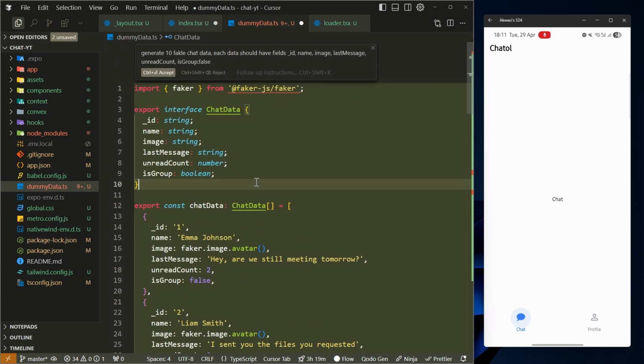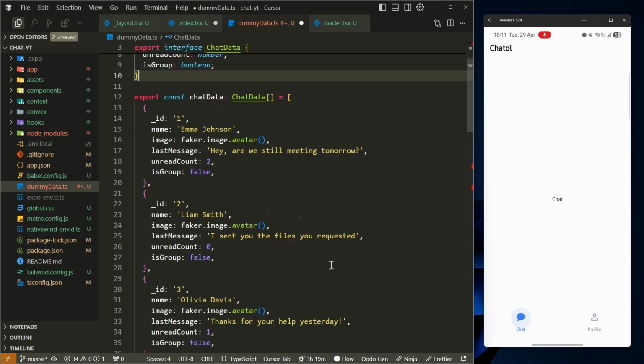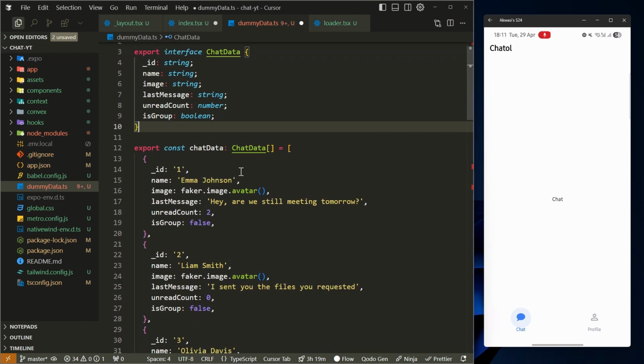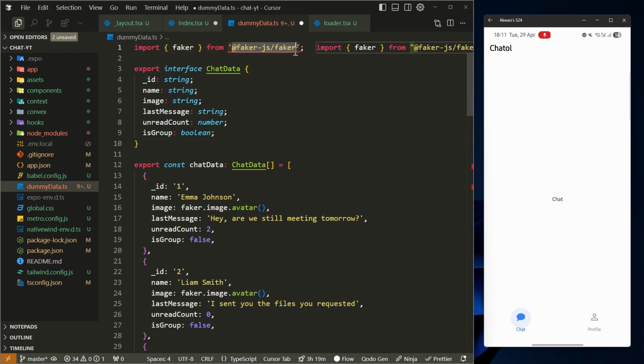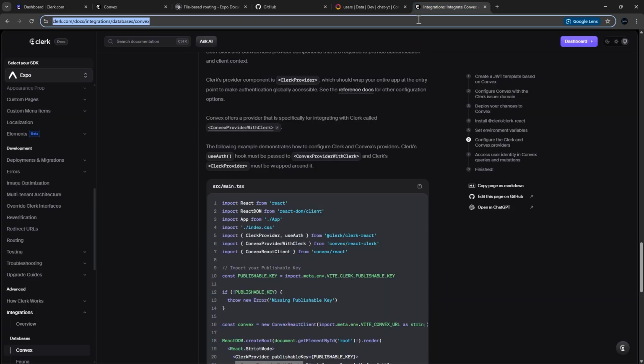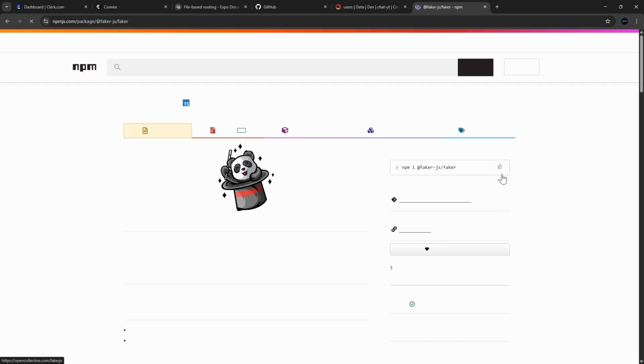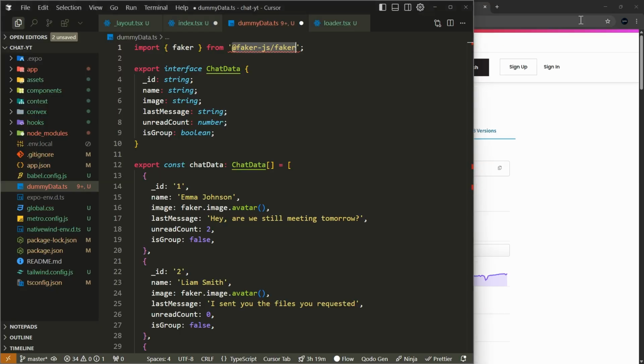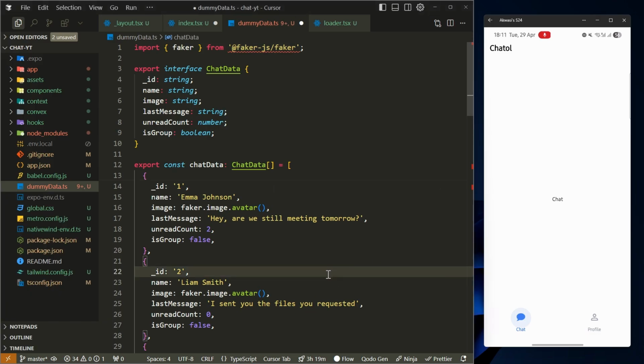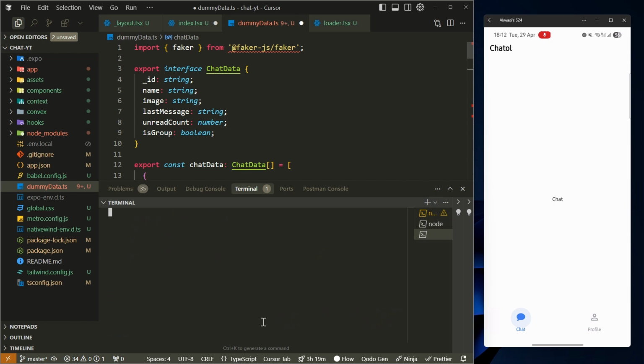So maybe we can install the faker library, right? So this. Okay, so here, let's see if I can see faker.js. Okay, so this here. Let me copy from here. Great. Maybe I'll create another one and put the command npm faker.js. So yeah, we're using faker.js, and let's see.